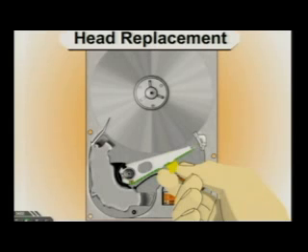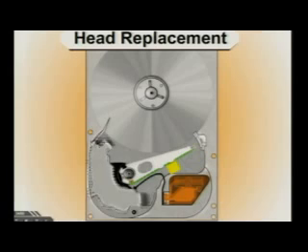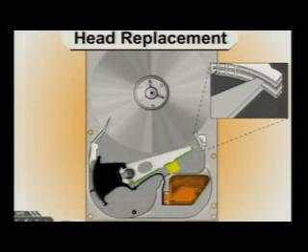So this is, again, if you don't want to spend any money on a tool to move a platter, you could actually move your heads. And the heads, you basically are going to take paper. You're going to take Post-it notes, you're going to fold them, and you're going to stick them between the heads to try to keep the heads apart. Now, it makes better sense for you to fold it in a V shape so that the V shape is facing the platter. Because when you align the heads back on the new drive, you can push the V shape up onto the platter on both sides and then move the head into both sides.